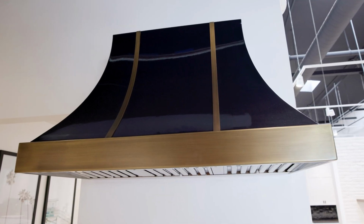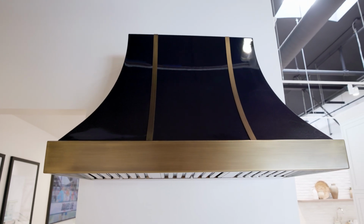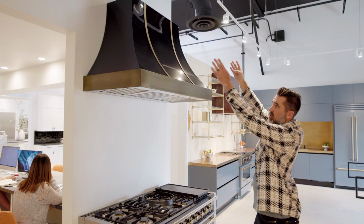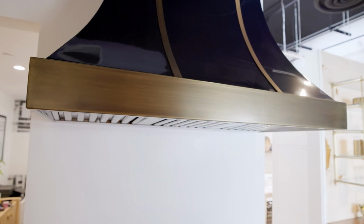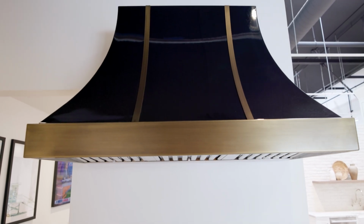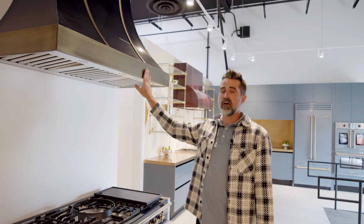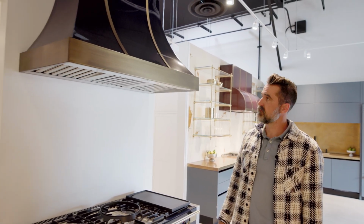All right, now I'm gonna show you something by AGA, the English company. This is a custom hood that we put over the AGA range. This has a more antiqued brass finish on it, and you're gonna see this curvature coming down. This definitely gives it a more traditional feel. Minimal banding, so you have 2 brass bands going up. And this particular one is seamless, so there's no duct cover over the top. But again, really popular style. We do a lot in this type of shape. And yeah, just a really beautiful hood by AGA.